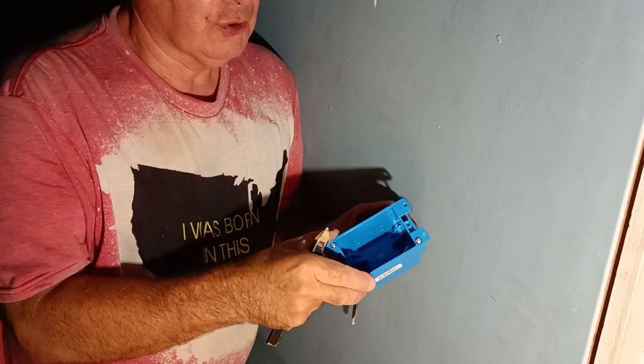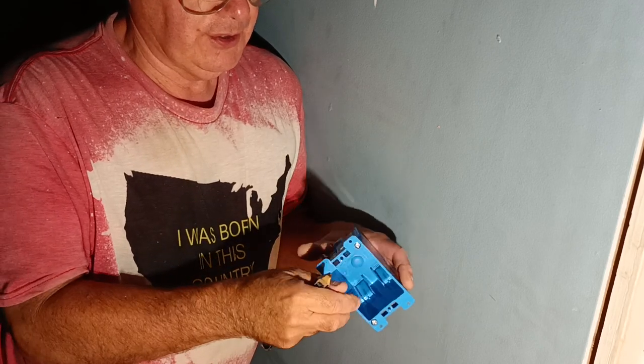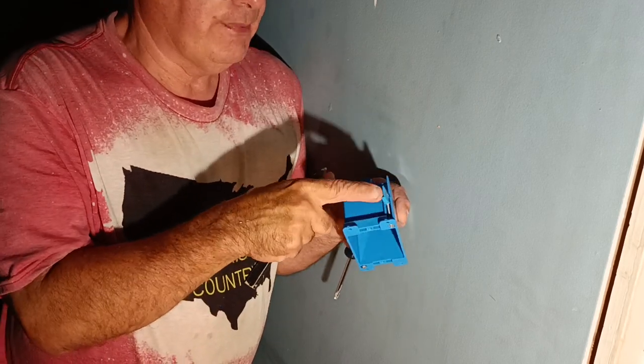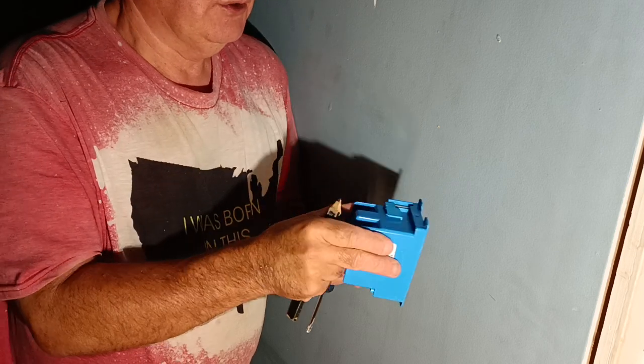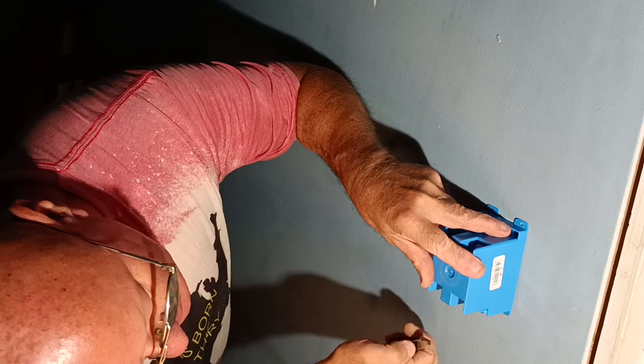So this is an old work box we're going to be using. It has tabs here to hold it in the wall, and we trace it. And the little wings here open up when you tighten the screws. So set it where we want it. We're going to put it right here.